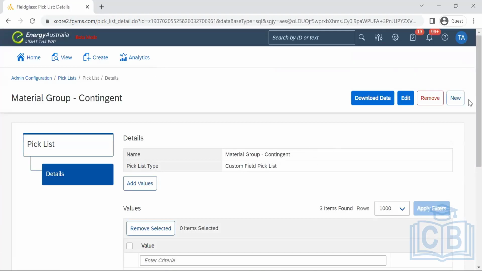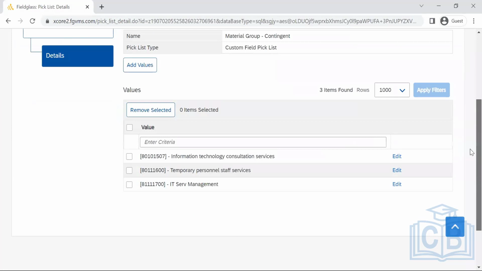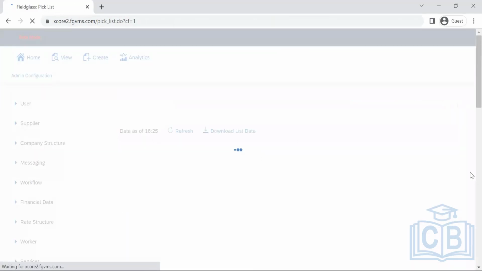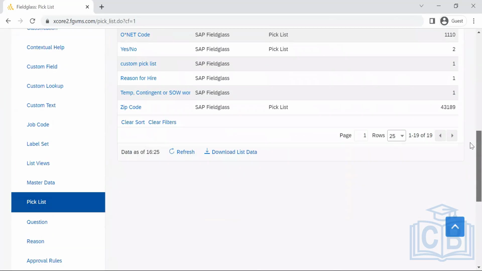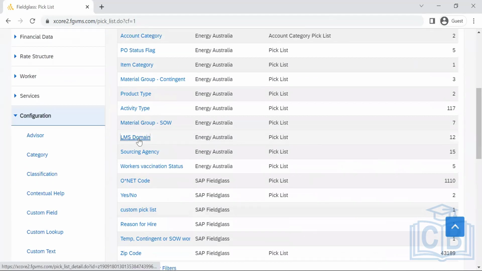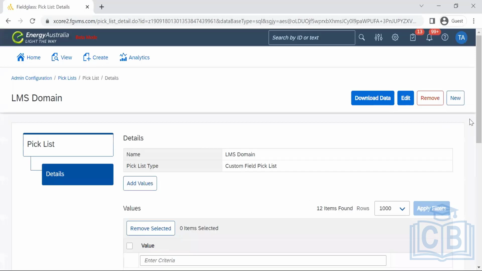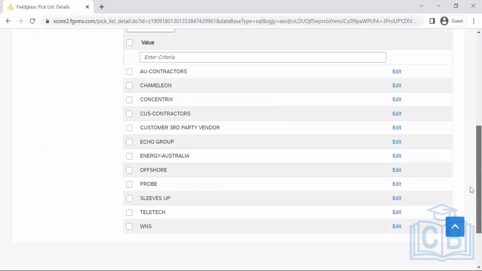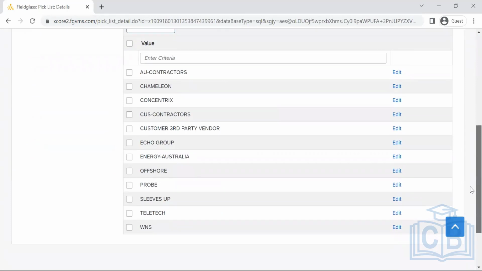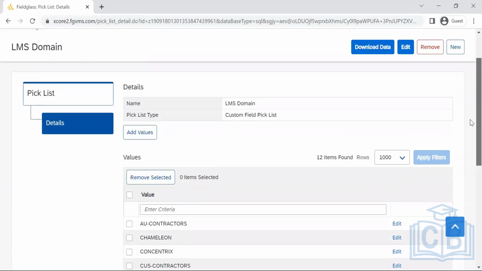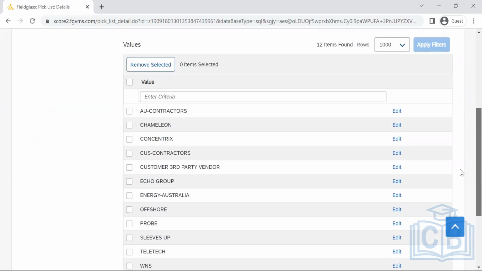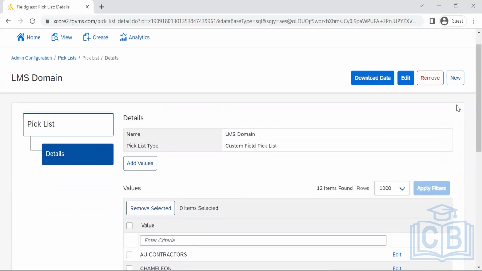Material group, it's a pick list here. LMS domain, it's a custom pick list again, to which it needs to be updated. The roles, they have selected those.